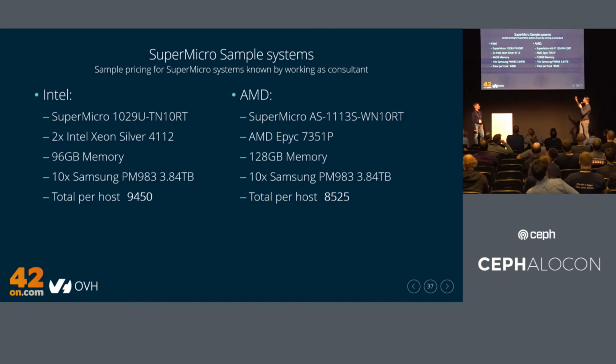And within a year's time, I've seen these drop. They started at 15K, but flash memory is coming down, and they dropped below 10K at the beginning of this year, because SSDs are getting cheaper. And I think that Samsung has really good price value for their SSDs. And then the AMD EPYC is actually 1,000 euros cheaper again per system. So I recommend looking into AMD EPYC as well. It's a good bang for your buck.